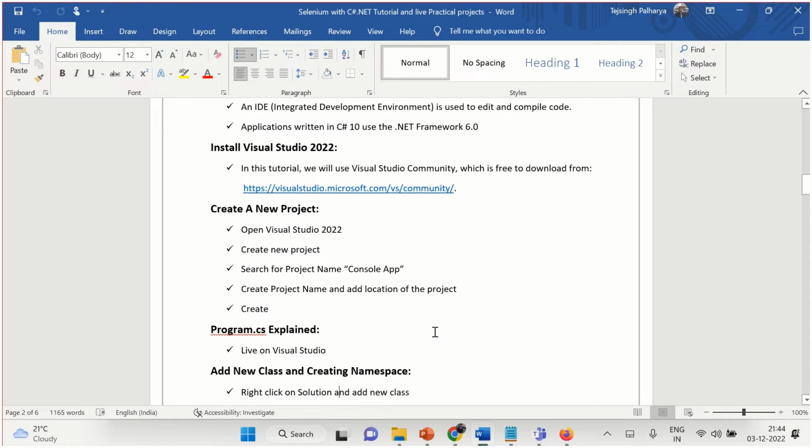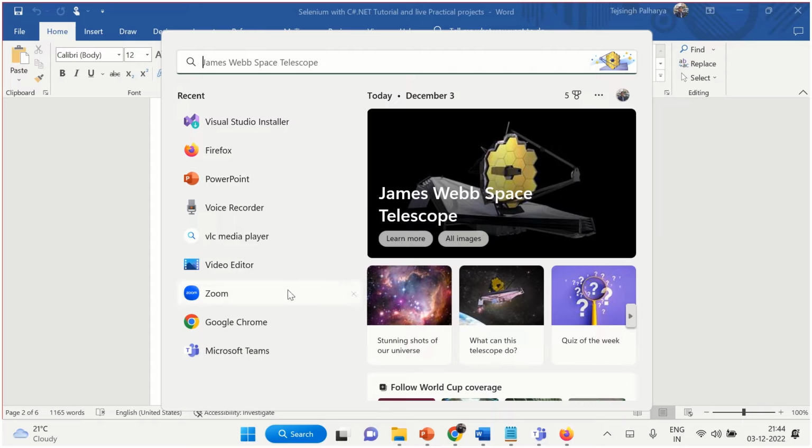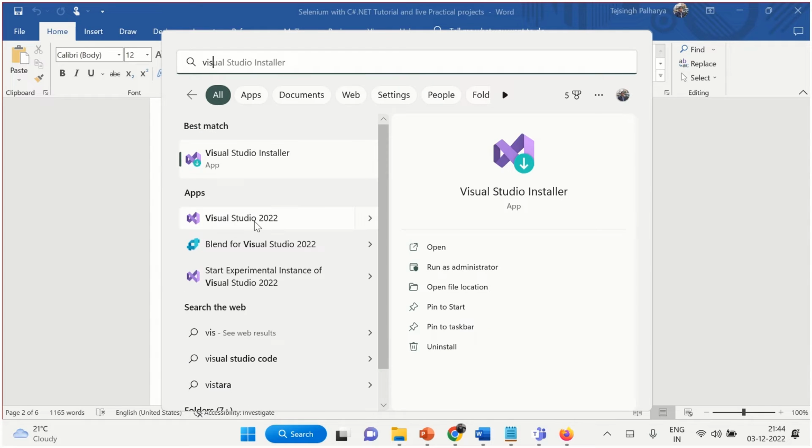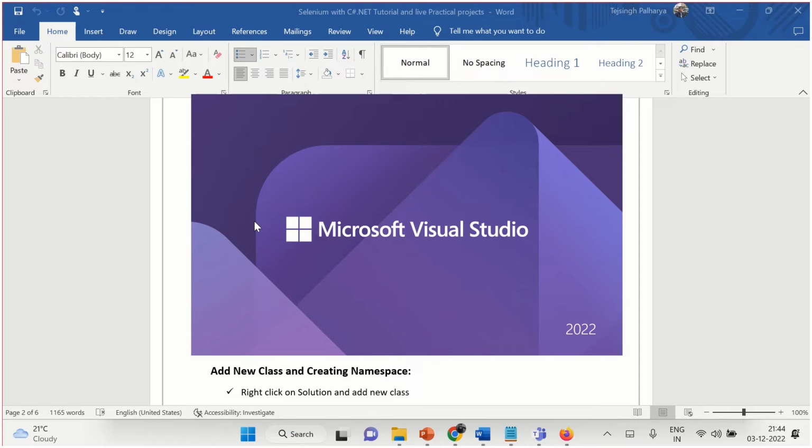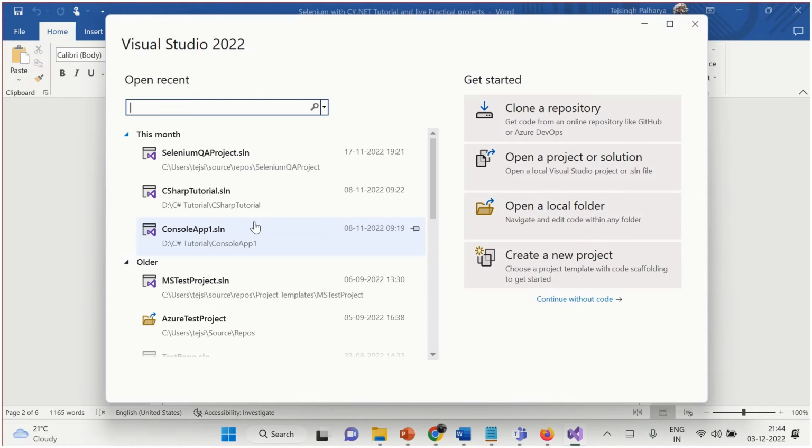Next will be creating a new project. We just need to go to Visual Studio, as I said, Visual Studio 2022. You can see how this looks. You have these options: clone the repository, if you want to use any GitHub or Azure DevOps.